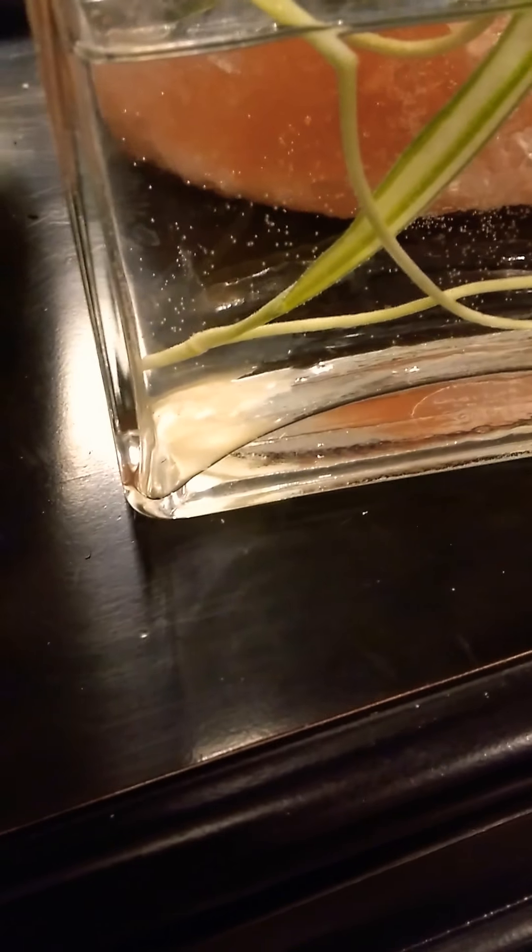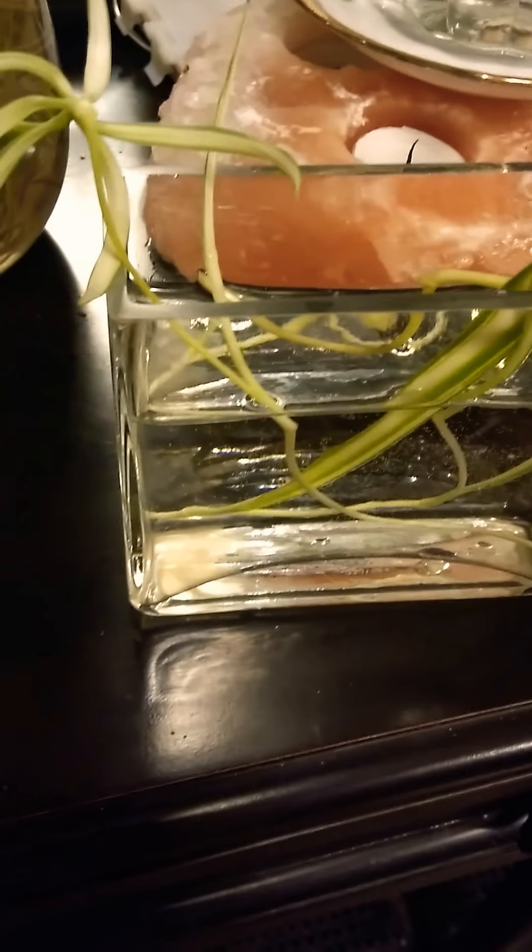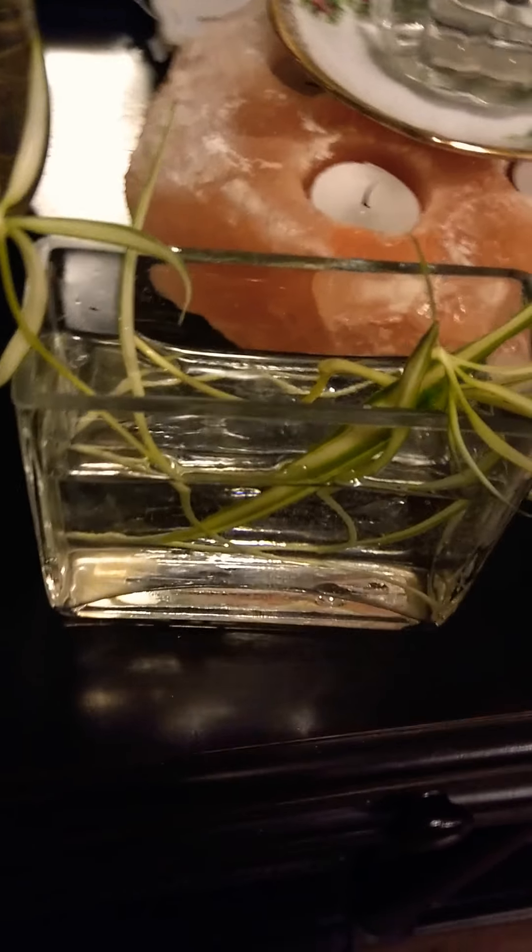You can see that little bump — that's the node. You just cut below it and pop them in water, and the water will be the perfect place for them to root. You can take clippings and root them in soil, but I think it's nice and easy to just do it in water.